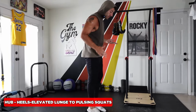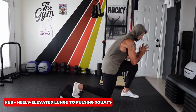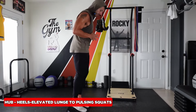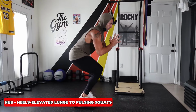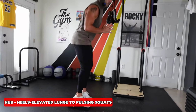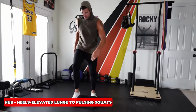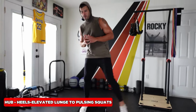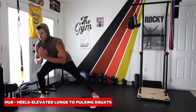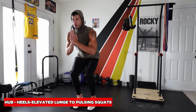The forward lunge version of this is the same concept. I'm going to step off the box, inhale down, exhale up. And then I do sink into my good close stance squat. And then repeat. The other option is the lateral, still heels elevated. What I'm going to do is just step off to the side, hips and shoulders square, land soft. All right, and then get that good squat.